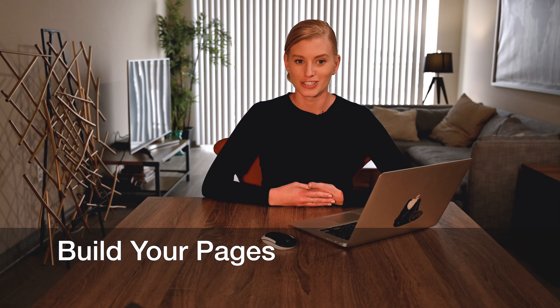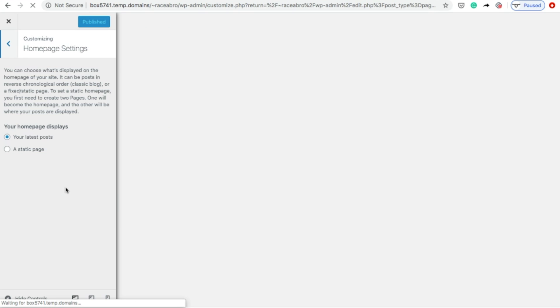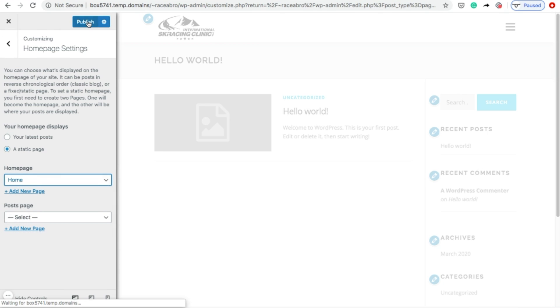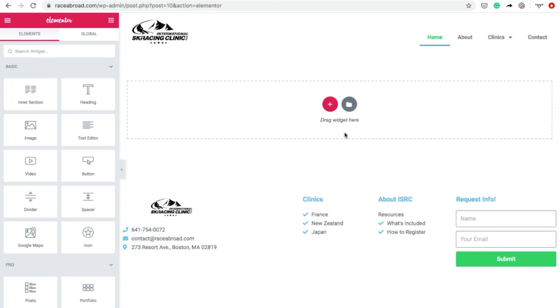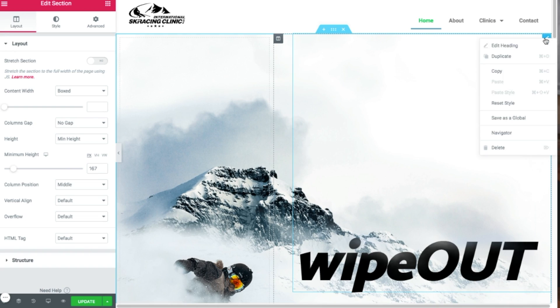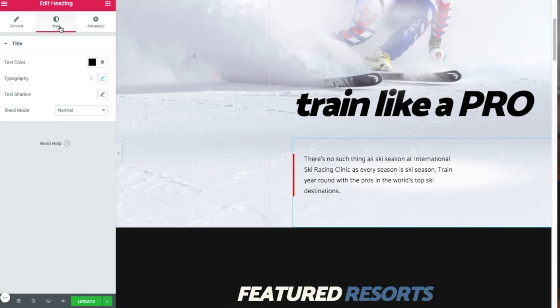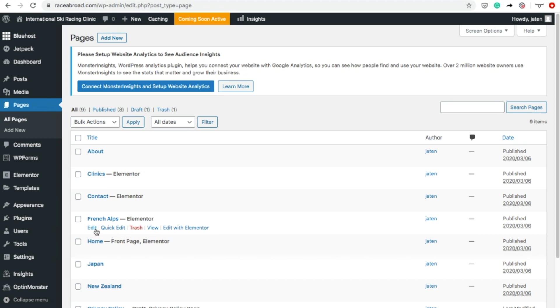Now that you've finished your footer, let's start building web pages. To do this, go to Pages. I'm going to start with my homepage. First, I'll have to tell WordPress which page to use as the homepage. To do that, go to Appearance, click Customize, and select Homepage Settings. Select a static page, and from the dropdown, select the page you want to use from the list, and click Publish. Once the homepage opens, click the Edit with Elementor button. This will open the Elementor page builder. Here, you can easily drag and drop elements such as photos, text, and content blocks. Build out your page, and when done, click Update in the bottom left, and then Exit to WordPress, where you can repeat this process across all of your pages.